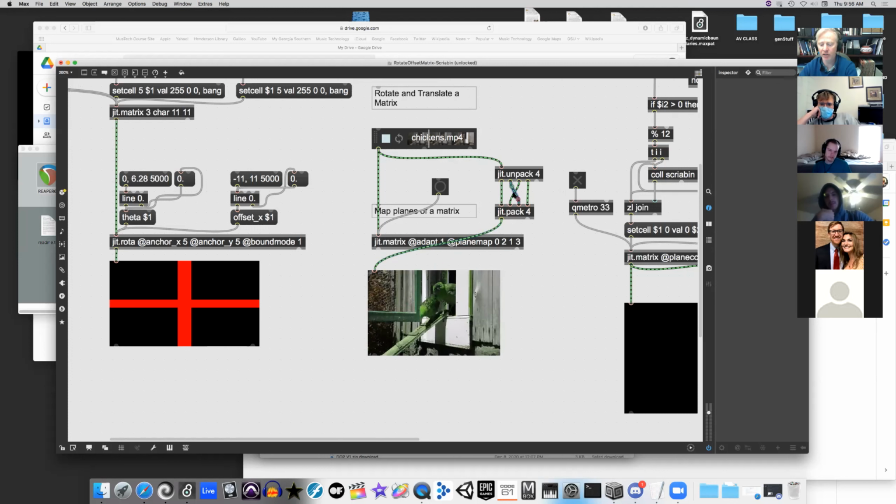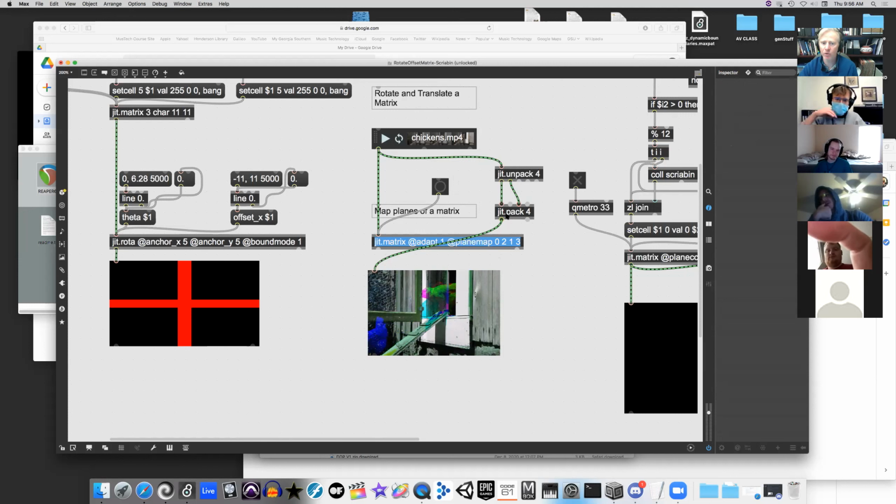And here we can have a little fun and say, well, let's see what happens if I make the blue the red and all this stuff. Right, so now I have this going on, or I can do some weird stuff like that. Kind of trippy. It looks great. Okay, so that's jit.pack, jit.unpack, also similar to the plane map. It's basically doing the same thing, right?